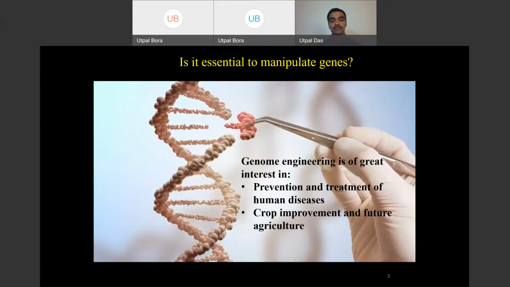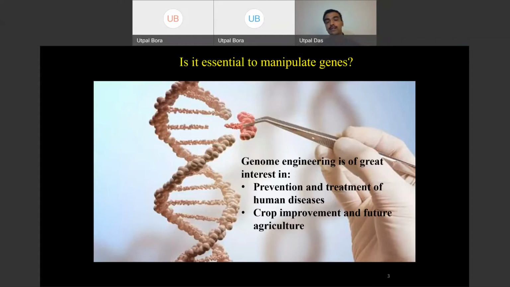Of course, there is the possibility of human genetic engineering, which raises numerous ethical and legal questions. However, as of now, we do not really have a clear answer to all those questions now arising. But whether you like it or dislike it, we are going to manipulate genes. Genes will be manipulated, it has been done for ages and will be done. But in the last maybe 7-8 years, we are probably reaching the peak. More or less every other lab, at least in Western countries, and I believe in India also, has started doing gene manipulations for different purposes.